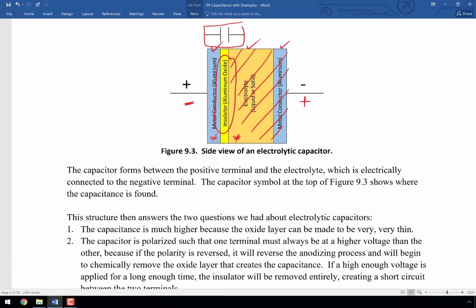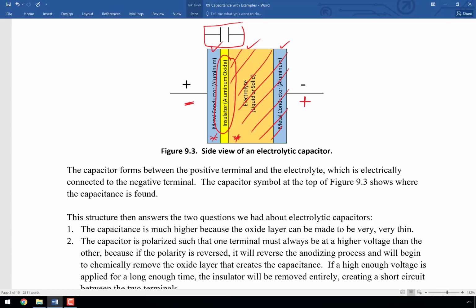So when the manufacturer built and manufactured this electrolytic capacitor, they first of all built a sandwich of metal, electrolyte, metal. Then they applied a positive voltage to the positive terminal, and they allowed the oxide to build up naturally. And if you apply a positive voltage to the other side, you're going to slowly and eventually completely destroy that insulating layer. And of course, if you did that, it's just metal to electrolyte, which is a conductor, to metal, you're going to short circuit the capacitance.